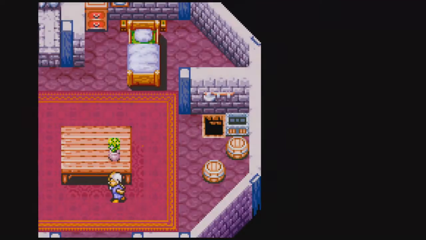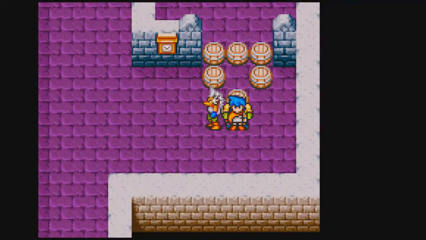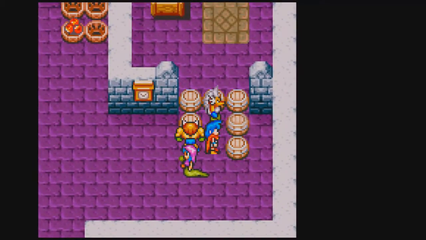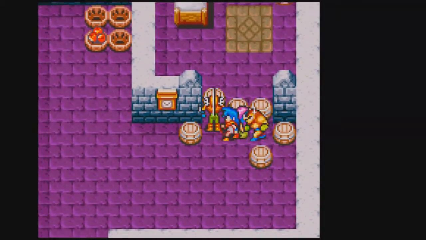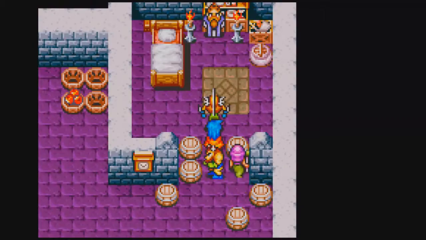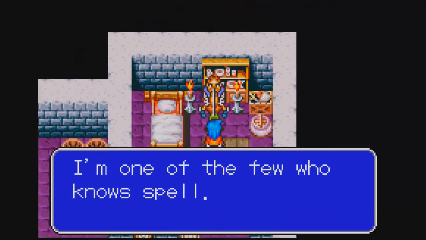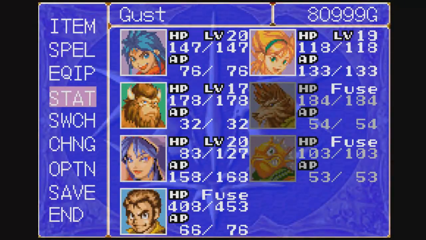But what we want to do now is head down this hole here. And we've actually got a little mini puzzle, which isn't hard at all. You just do this. Oh, my kingdom was destroyed. Okay, so we can't talk to him like this. We need to do this.